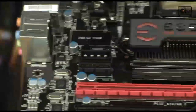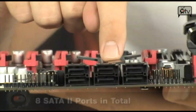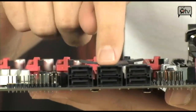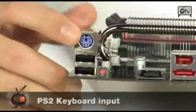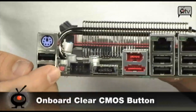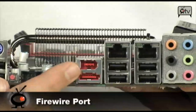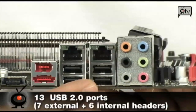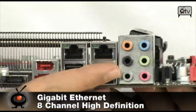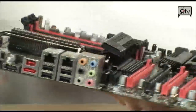You have a ton of SATA ports — 6 directly connected to the P55, supporting RAID 0, RAID 1, RAID 0+1, RAID 5, and JBOD, plus 2 eSATA ports on the back. On the back panel you have PS/2, 2 USB 2.0 ports, a Clear CMOS button, the ECP V2 connector, 2 eSATA ports, a FireWire 1394, 4 more USB 2.0 ports bringing the total to 6, dual gigabit Ethernet, and 7.1-channel HD audio.